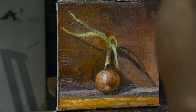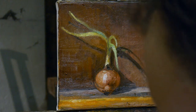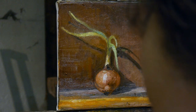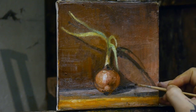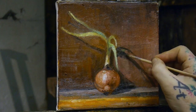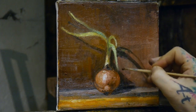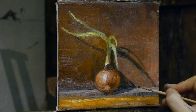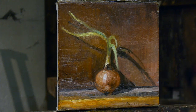Okay, next time the shadows will become stronger, and also here this background, this one is like this.